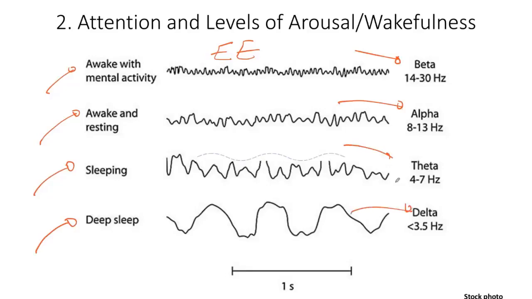And we discussed these bands in terms of delta, theta, alpha, beta, and how these bands are related to different levels of arousal, and how arousal is basically something like the initial building blocks of attentional processing. And I will tell you how it is going to be related to attention.